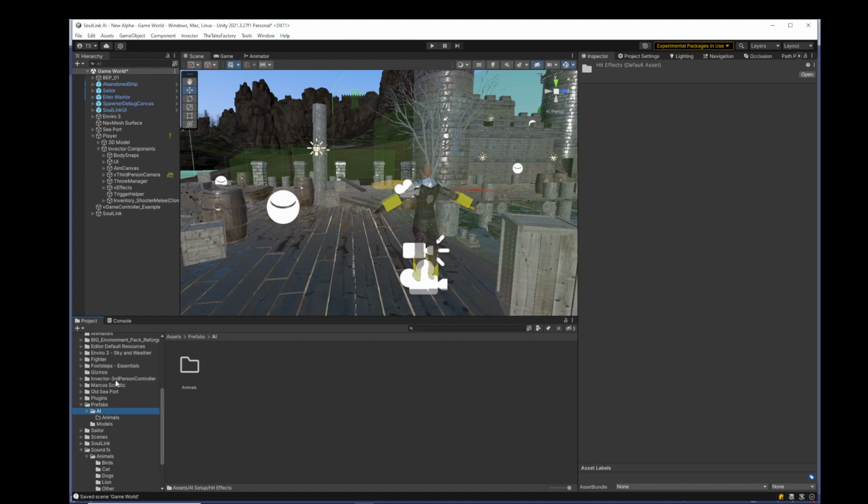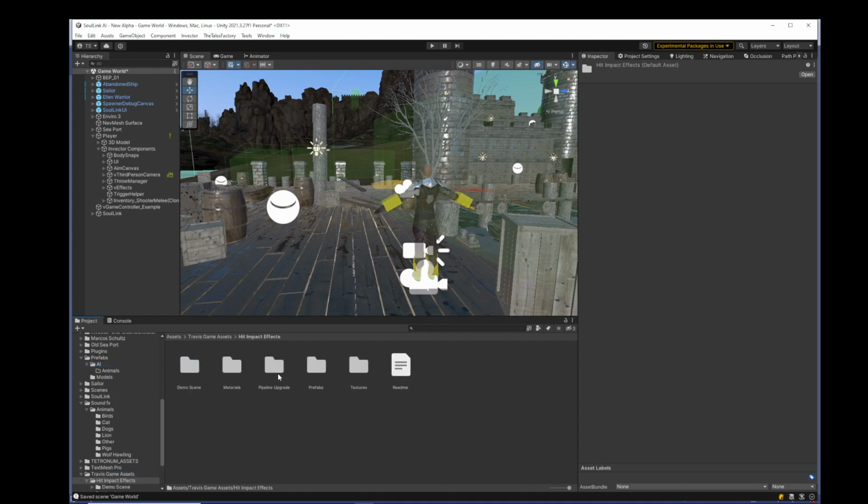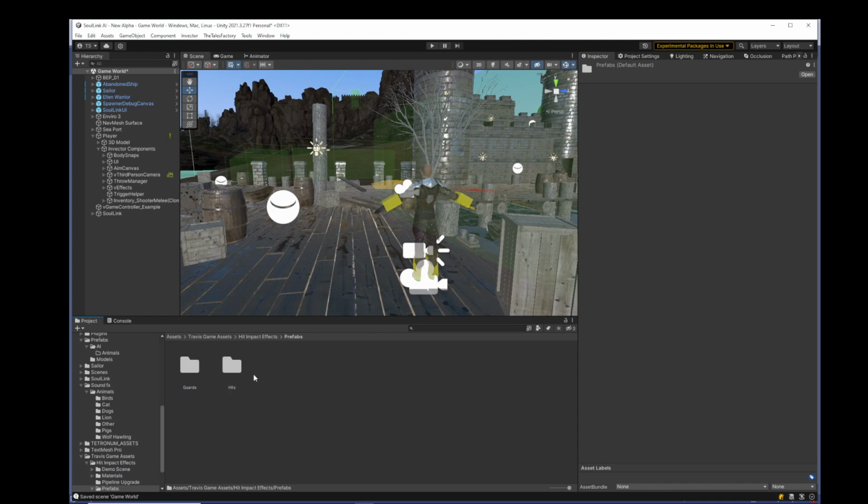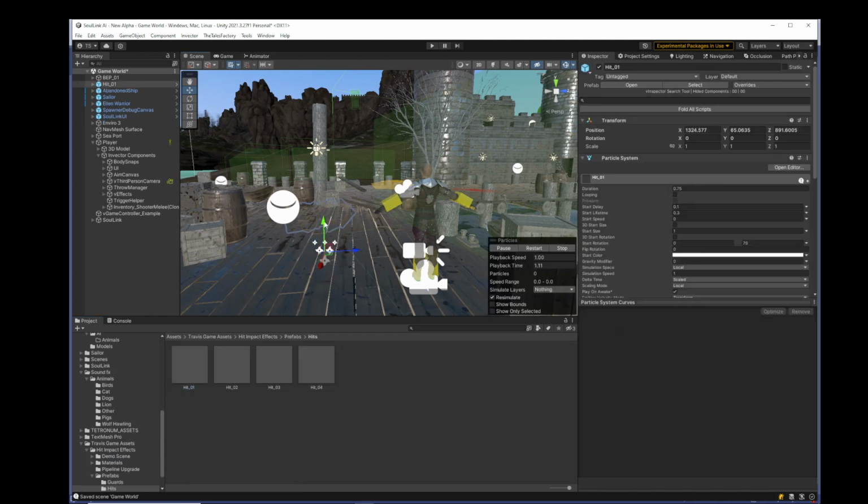All right, let's find a hit effect. Where was it? Travis Game Assets, hit effect, prefabs, hits. This is the number 1 effect. Yeah, that should be sufficient to demonstrate.